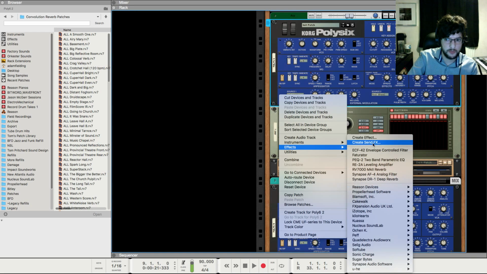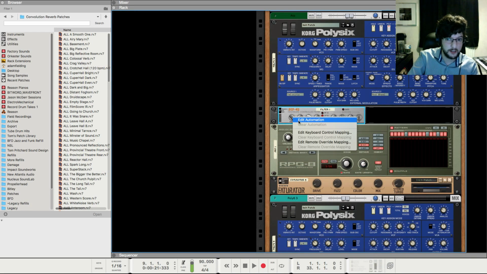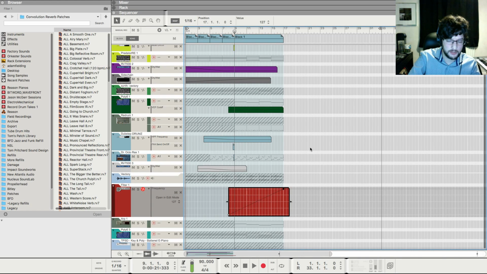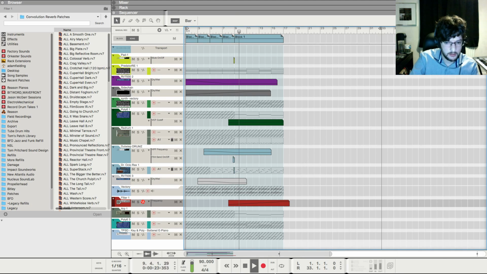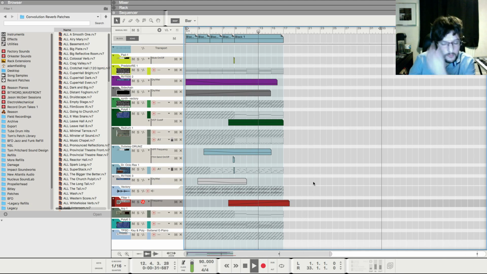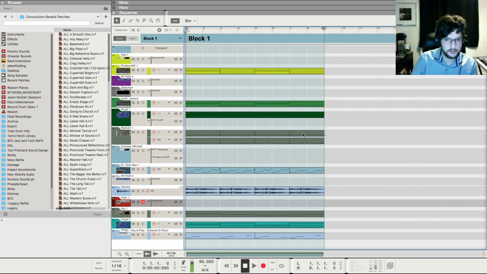So if I change it in the blocks, that'll be it. That's what I love about using blocks. You change one thing, it changes everything across the song, which might save me quite a bit of time. Oh, whoops, I forgot to change the ARP in this block. So there we go, fixed.